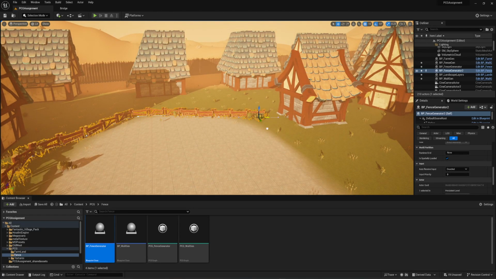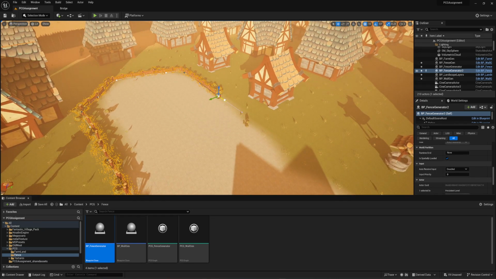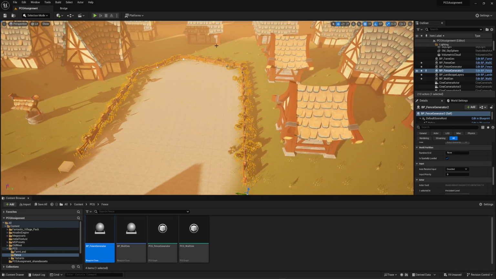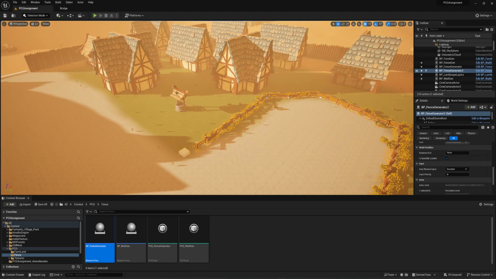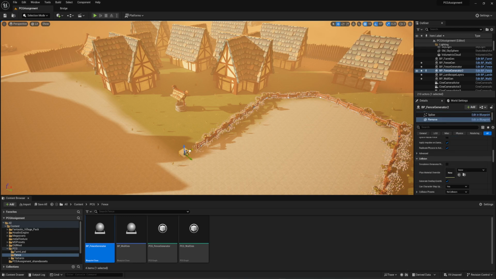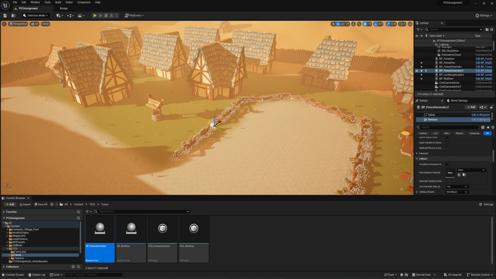we can do that easily by just editing or adding more splines or more points to our splines, and this allows us to create a nice fence quickly and without much trouble.